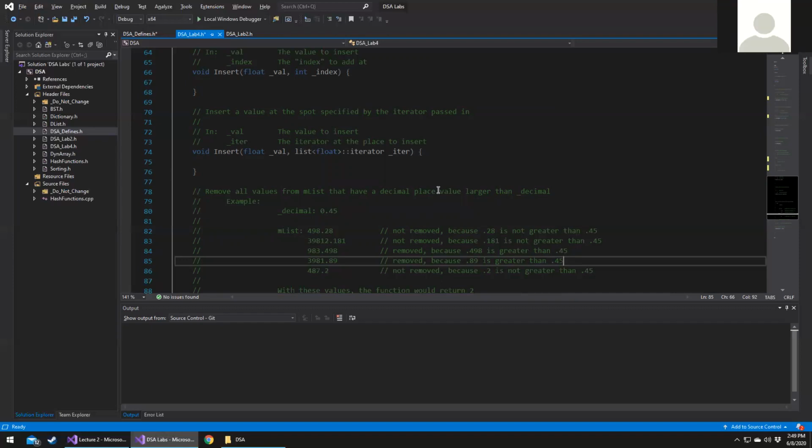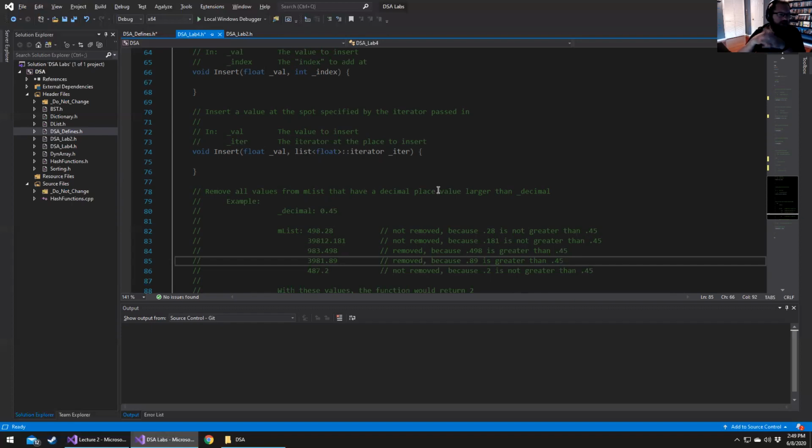So this vector lab, and basically all of the labs that are using the STL, like vector, this one, and then next week you'll have another one on a class called unordered map, are probably going to be a little bit easier than the other labs where you have to actually write your own versions.